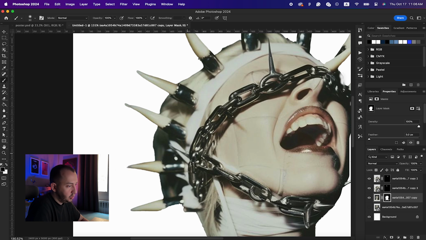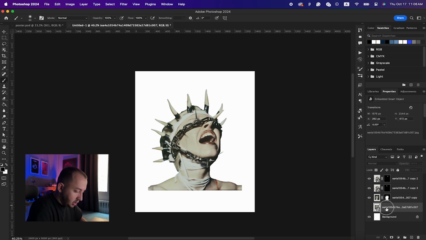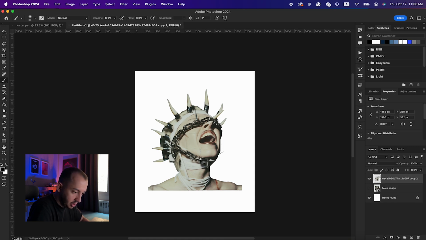You don't have to be so specific about it, because we're gonna make a duplicate of it and flip it and just merge the space between them together with a Liquify tool. So that's it. So I'm just gonna say main image here, and I'm just gonna select these 3 layers and Command E to merge them all together, and say main 1.